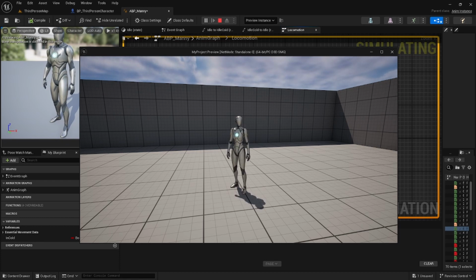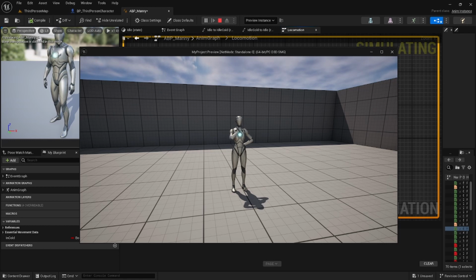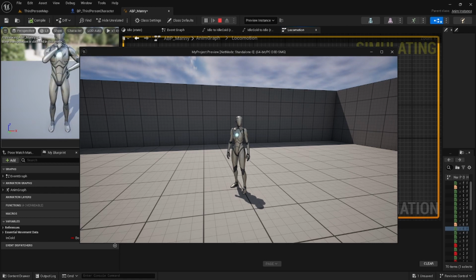So you can use this just to express the type of character, the type of game it is. If it's a silly game, you can have them doing push-ups, but if it's a serious game, maybe they're checking their armor or making sure their straps are tight, something like that.